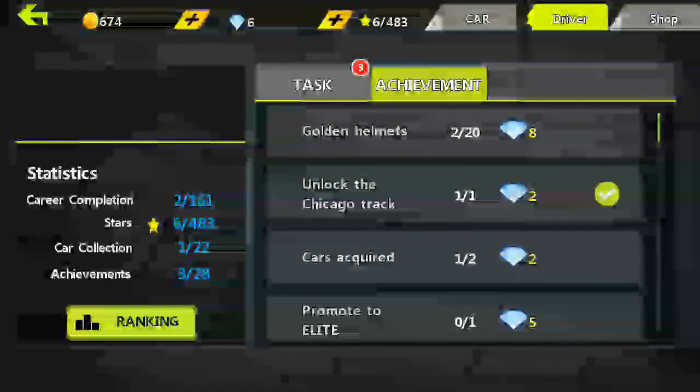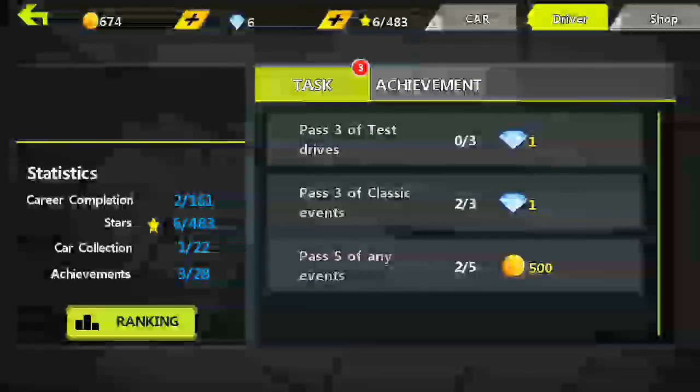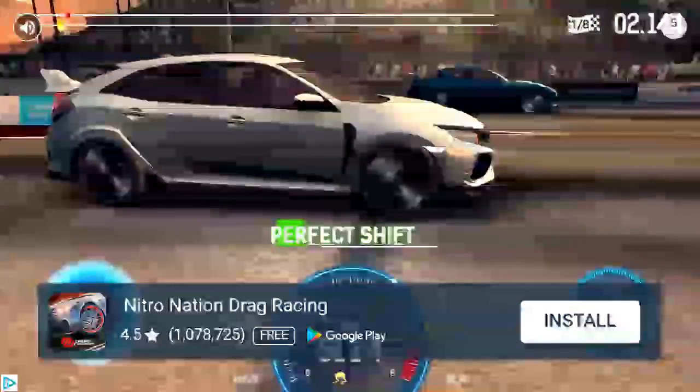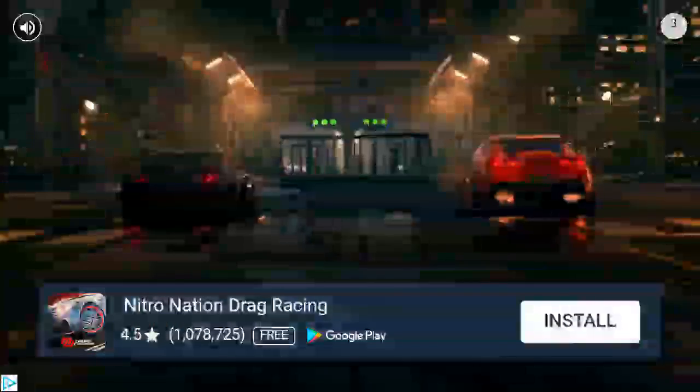There's a certain way to press it. There we go. There we go. My task: pass 3 of test drives, pass 3 of classic events, pass 5 of any events. Okay. Before I do a multiplayer.